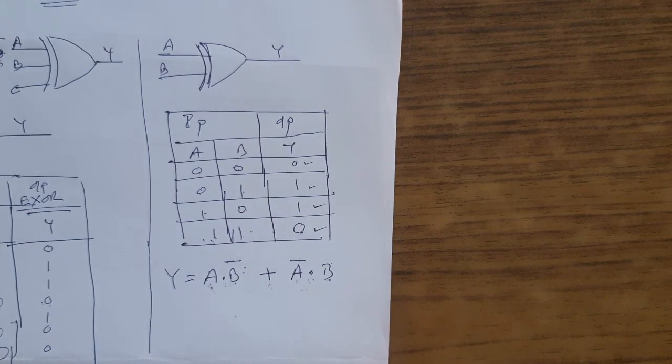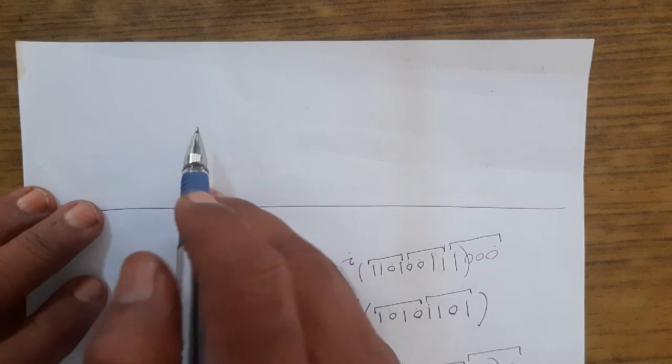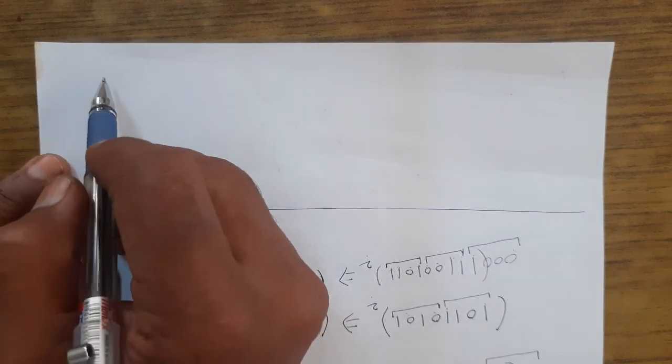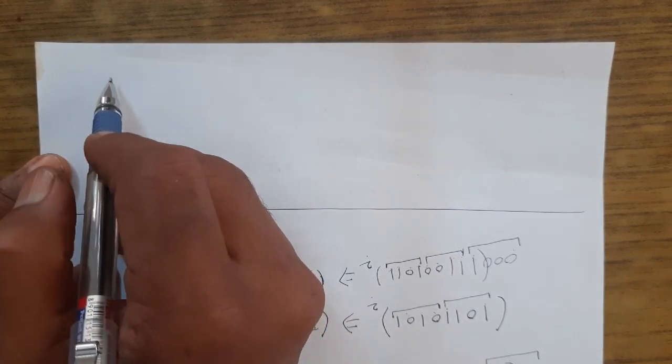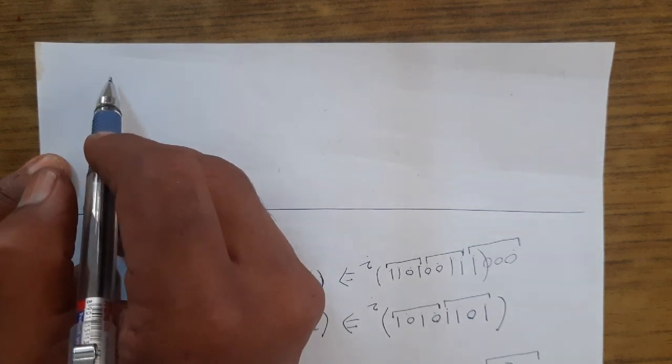Now, how can we implement it? In the last video we observed that the NAND gate behaves as a universal building block, and therefore only with the help of NAND gates we can construct all the possible gates. It should be true for the XOR gate too. Therefore, I will give you one circuit and then we will try to implement that. Correct? Therefore, what is the circuit for implementation of the XOR gate using NAND?